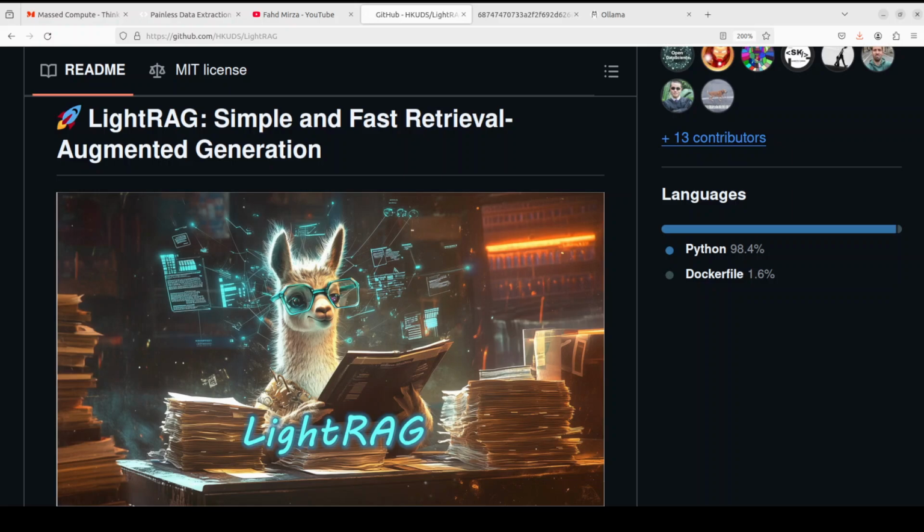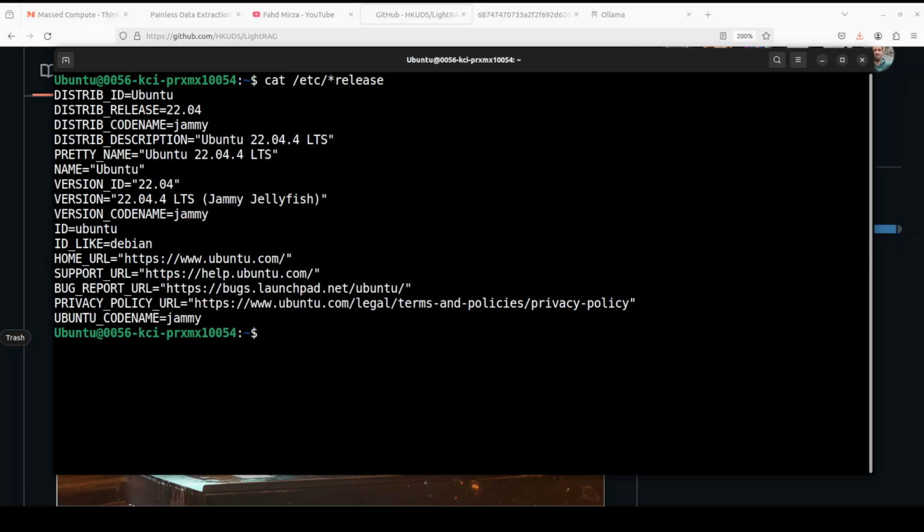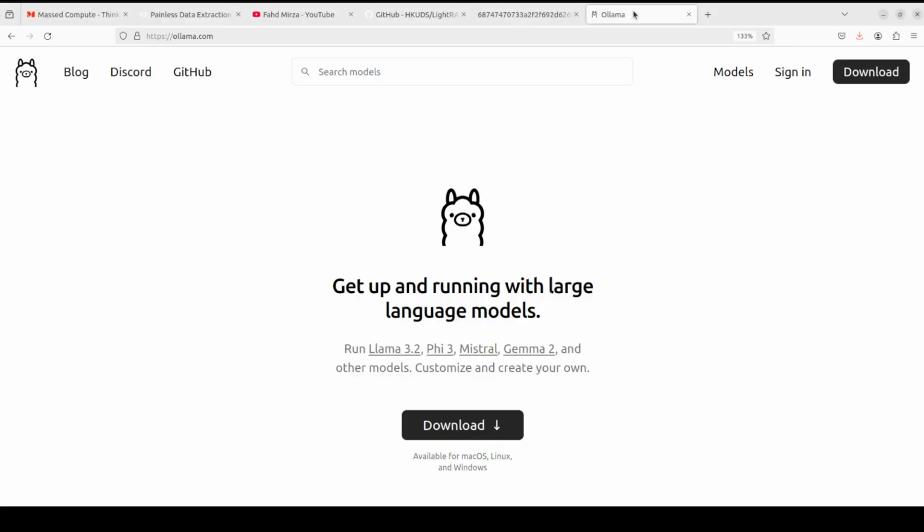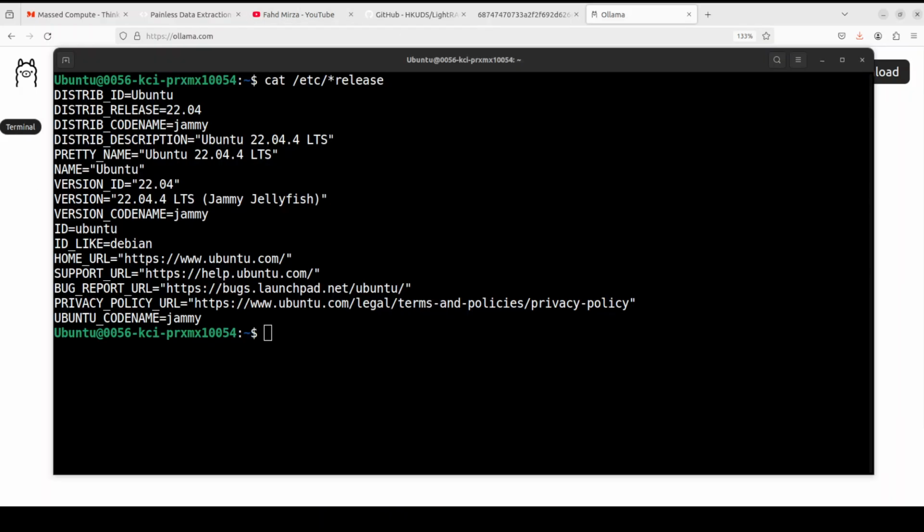Okay, enough talk. Let's go and try to get it installed on our local system. Now, as you can see, I am running Ubuntu 22.04 and I am going to integrate this LightRAG with Ollama. If you don't know what Ollama is, it is one of the easiest tools to run large language models locally, and I have done almost 600 to 700 videos on Ollama, so please check it out on the channel. And if you don't know how to download it and install it, again please search the channel. I have already covered it.